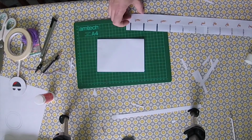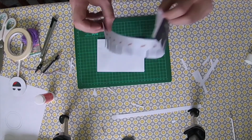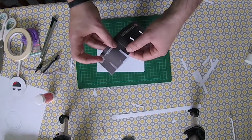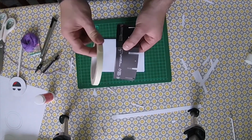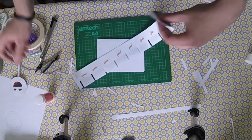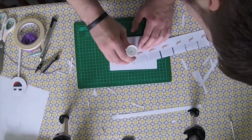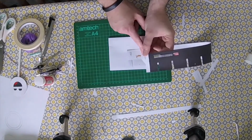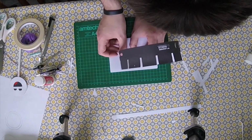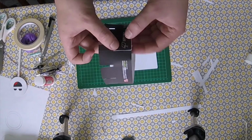Because we're going to have to turn it around and turn it into a circle. Like so. Now you could use tape if that's easier. Glue's going to be a bit better though. We'll bring it round. You might need someone to help you with this part. It's really tricky. And make sure you cover all that white area.